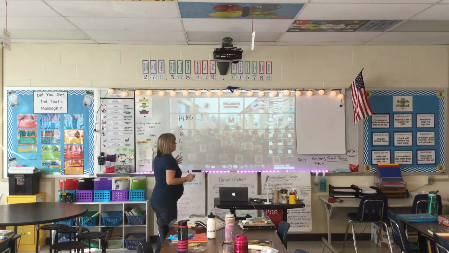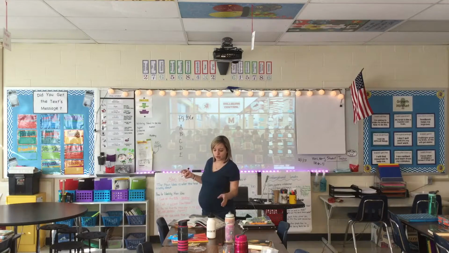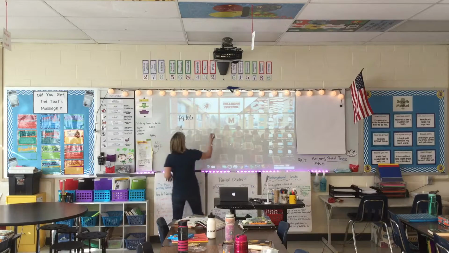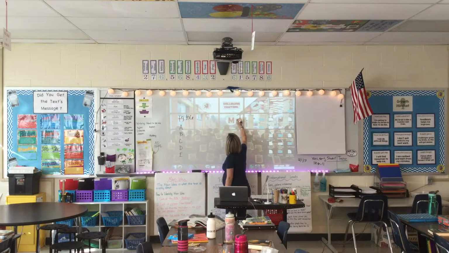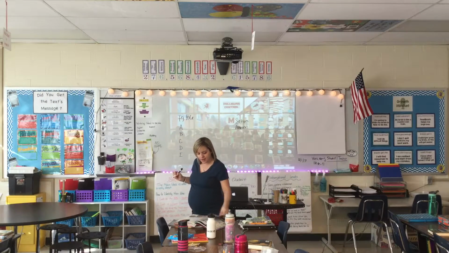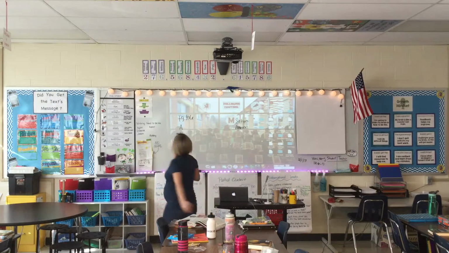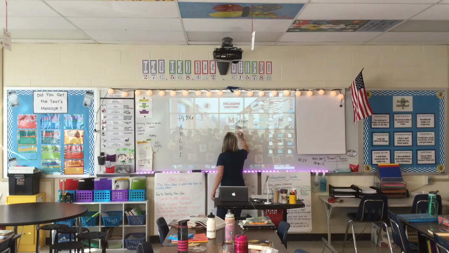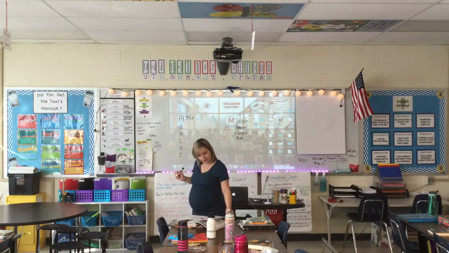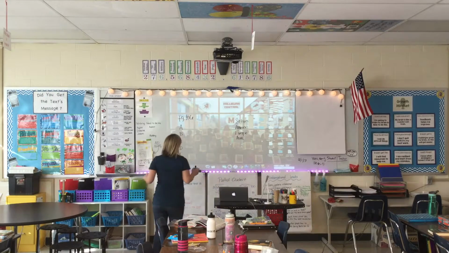So I would say, okay, let's look in the chapter. Can anybody tell me what the first section and subtitle is? And somebody would raise their hand and say the Americas. Okay, so I'd say, all right, we have these sections in the book. One would be the Americas. Second would be, and then they would raise their hand again, and we would say Europe. Okay, so I'd write Europe down. And then after that is Asia. And I believe after that is Africa. And then it ends. That's the end of the lesson.